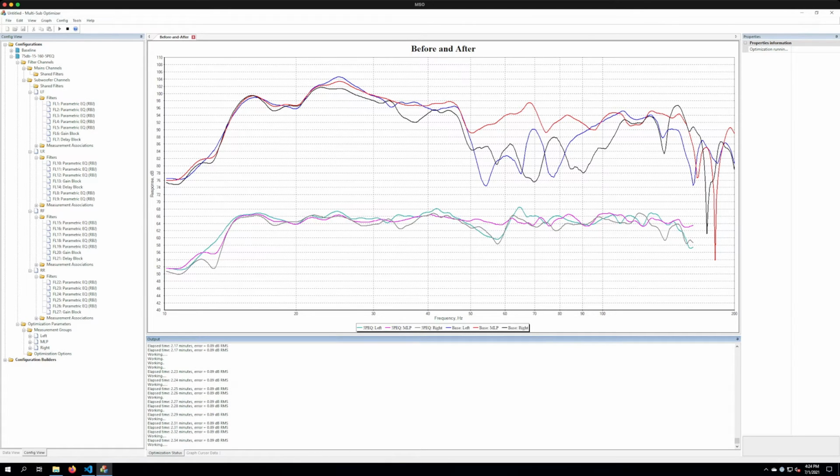I can see that my main listening position is probably plus or minus 2.5 dB. And then I've got some bigger swings in the non-listening positions, going down. Right now it's about 4 to 6 dB dips in some of these different areas. So I'm going to pause the recording here for a few minutes. I'm going to let this run for that full 20 minutes, and we'll see what we get.